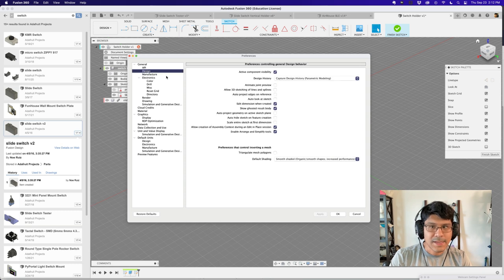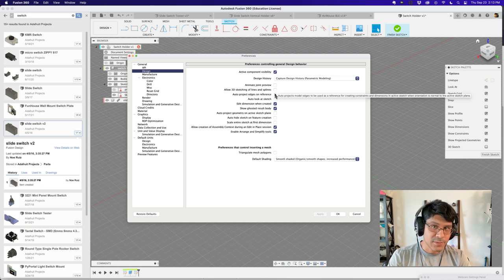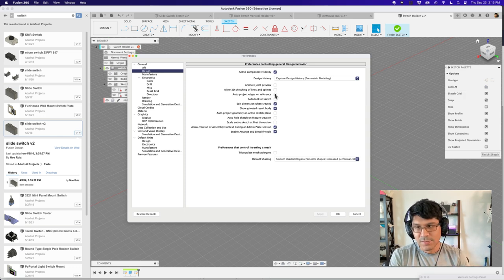Under design, you'll see here, scroll over to where it says auto project edges on reference. Normally I have that turned off, but you might have it turned on. I like to have it off because a lot of the times when I project on surfaces, I don't want to project all of the edges. I just want to pick and choose my edges.